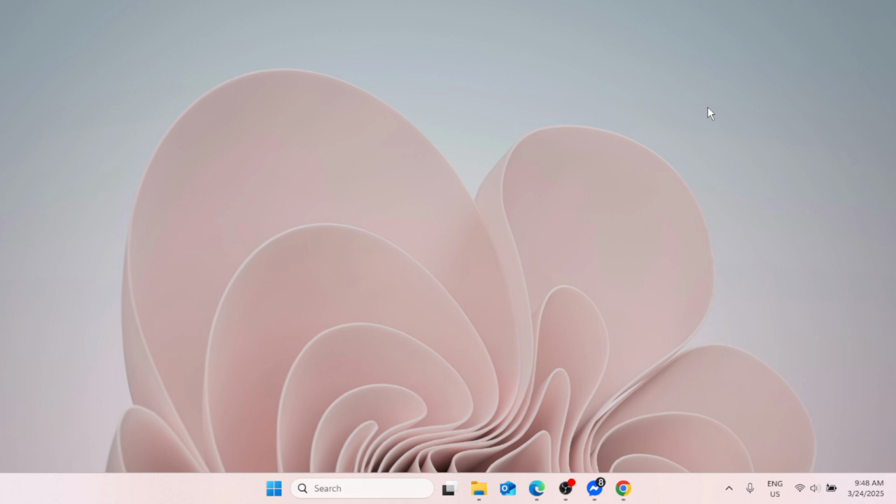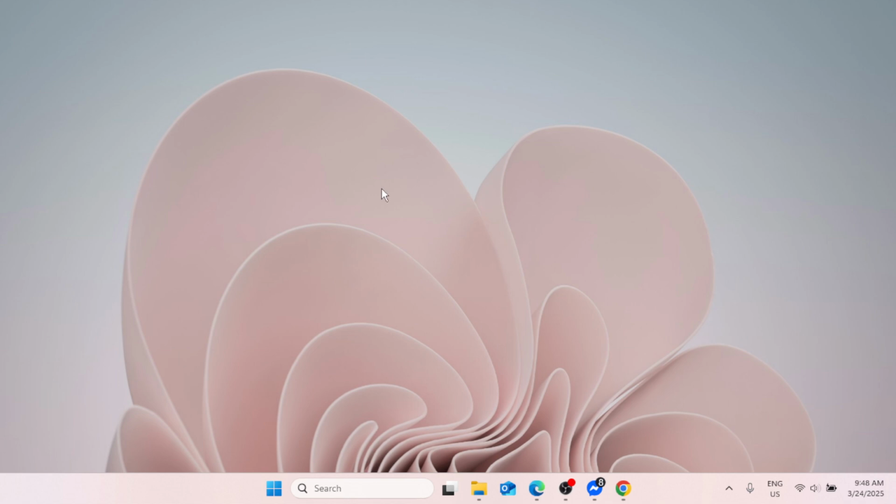In today's video tutorial, I'm going to share with you how you can show the desktop icons on your Windows. So, are your desktop icons hidden like mine? Then you don't know how you can show your desktop icons? Then let's go for these two easy methods on how we can do that.